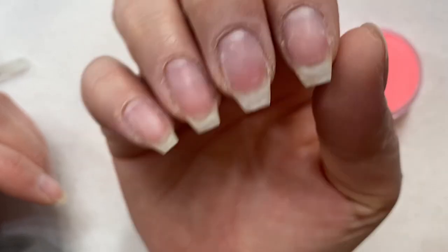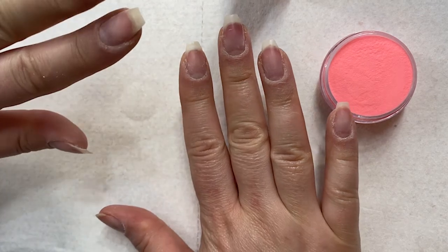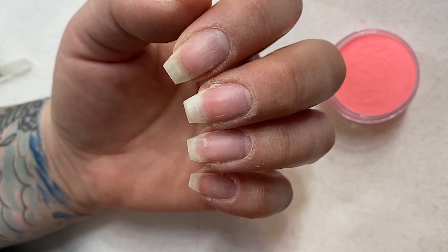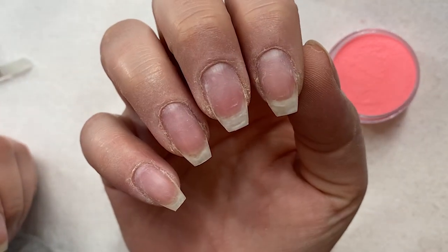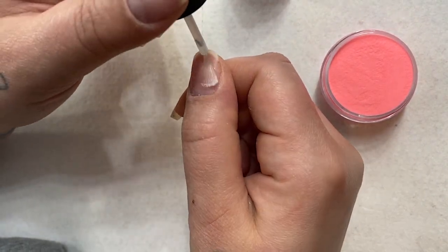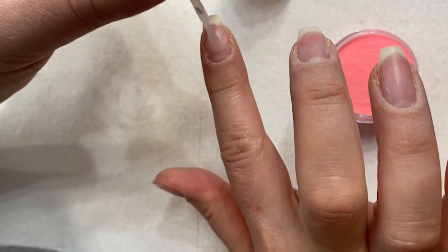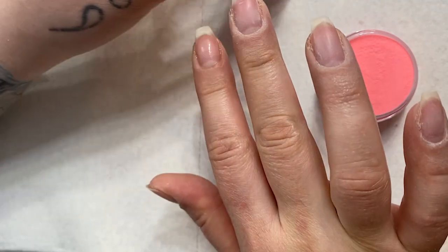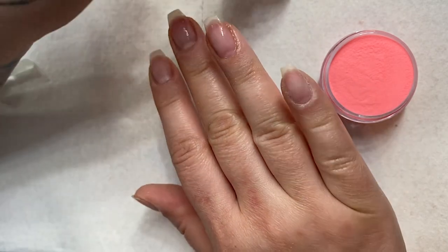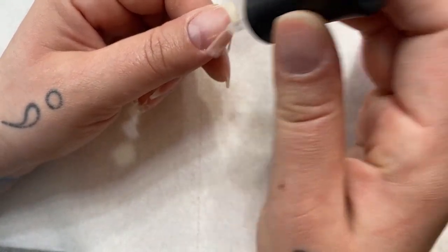Okay, so there's where we're at. This is my weirdo hand, so it's whatever. Does everybody have a weirdo hand? I love this hand. I love the way it looks, I love the shape that I get, I like the way I can hold it. This hand, I'm like, merp. It's my merp hand. We all have a merp hand. I'm going to put pH bond on both hands. I have found to just pH bond both hands because I will forget to pH bond my other hand. So I'm just going to do it now. And then sometimes I remember and I'll just pH bond it again because why not? It's not going to hurt anything.